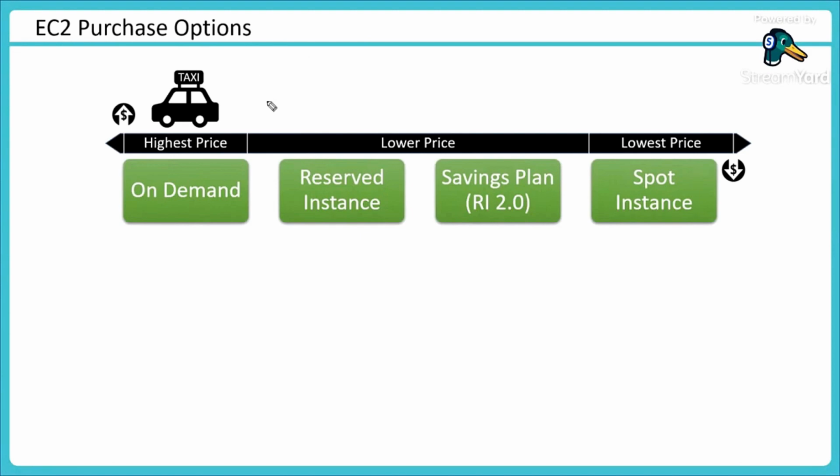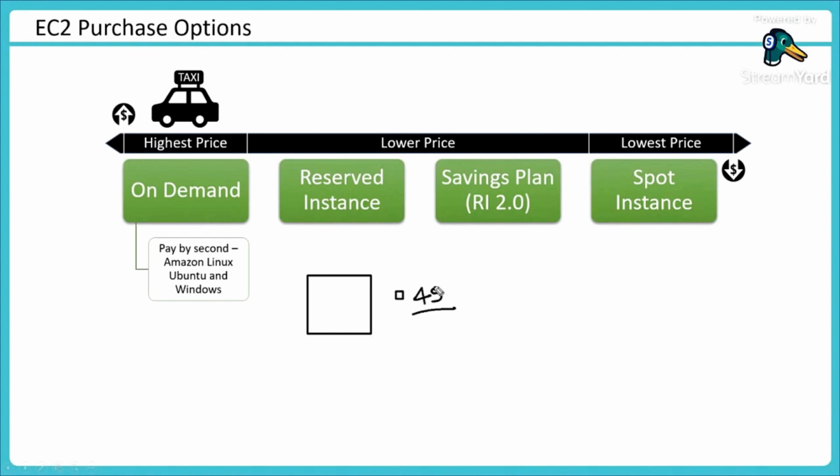So Uber, taxis and any other taxi you use is on-demand. On-demand in EC2 is called the on-demand pricing tier. In that, you pay by second. So if I have started an EC2 machine and I run it for 45 minutes, I would be paying only for 45 minutes. If I run it for 60 minutes, I would be paying only for 60 minutes. Once my work is done, I would be removing it. That should not be a problem at all. So that is my on-demand pricing, where I pay by second for Amazon Linux, Ubuntu and Windows instances.